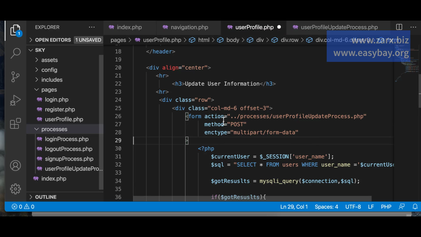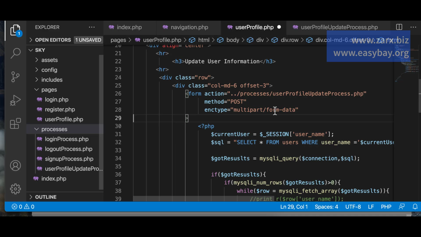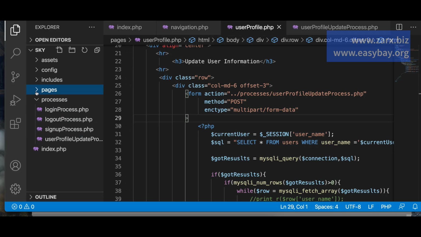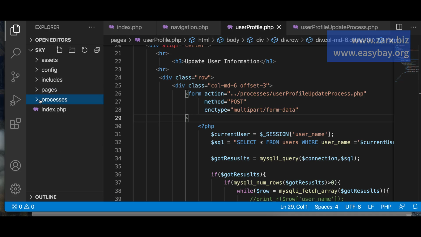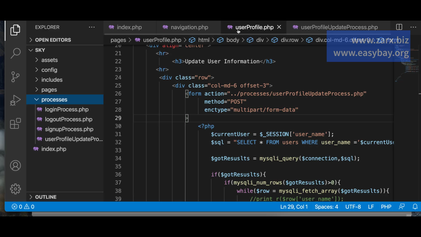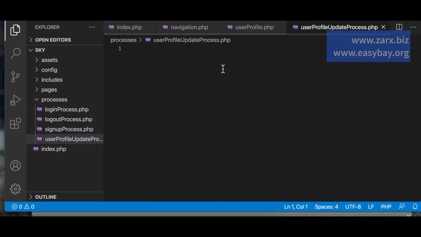All right, now this form is ready to process images, and this is the file where it goes if everything is correct. So user profile is here, we go one folder out, then inside processes we have our file.